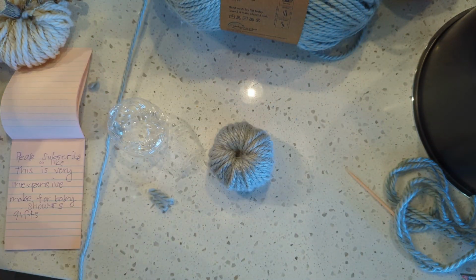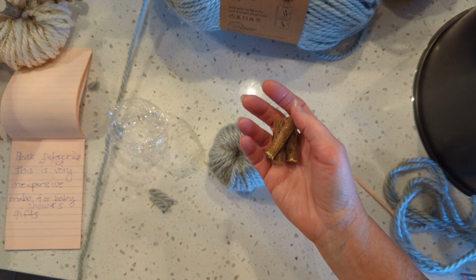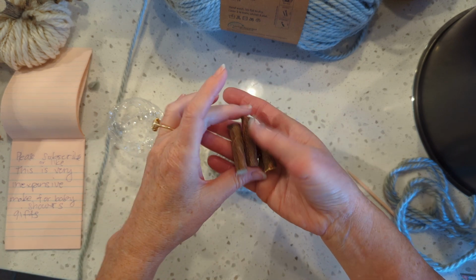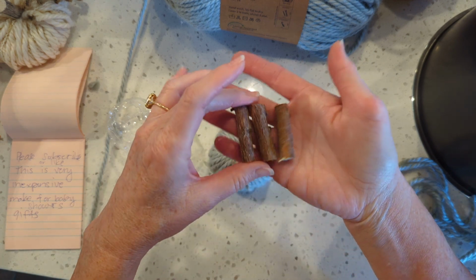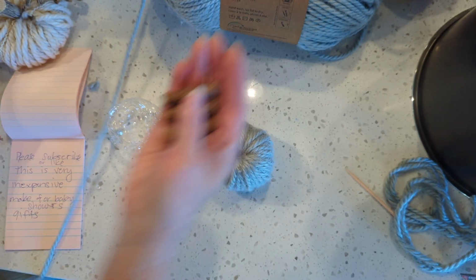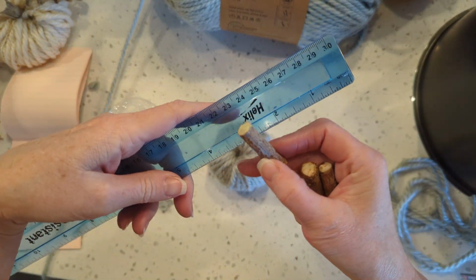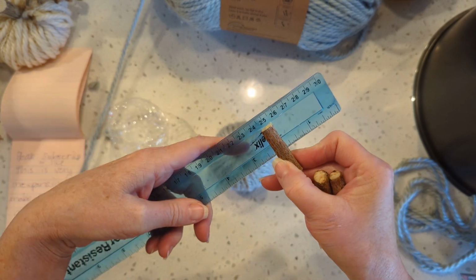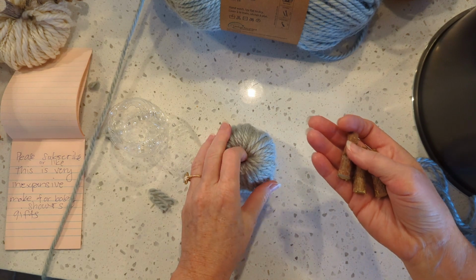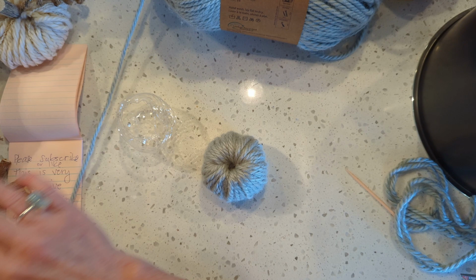Let's see, I've got some sticks from my yard already cut. I cut these with a, what's it called? A PVC pipe cutter. So if they're thinner like this, these are probably not a half, a fourth of an inch, but let's measure. A little bigger than a 1/4 inch, not quite a half. And they're pretty easy to cut with the PVC pipe cutter. Some of them, if they're thicker, my hands aren't strong enough to cut.